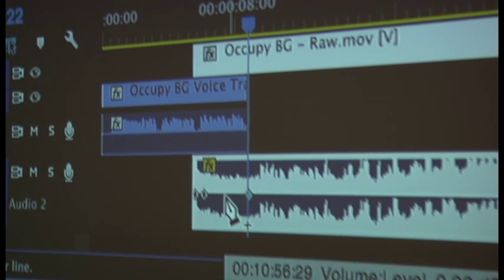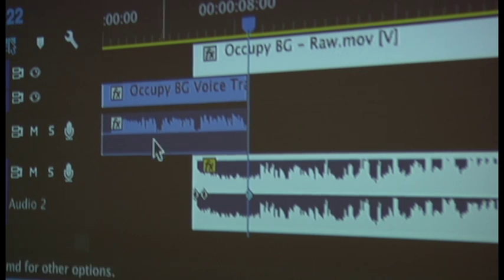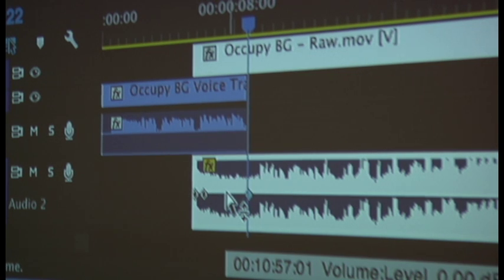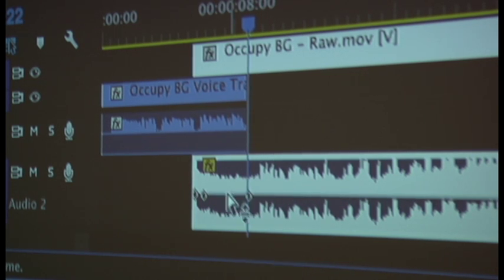So I can grab it. I'm going to come back to my selection tool, my default setting, and you'll see then that I get the icon, the double arrow that indicates that I can adjust the audio, and I need to pull it down. I'm going to go back to my pen tool for just a second and put in my dot. Notice that now I have 4 dots. I need the 4 dots. Okay?